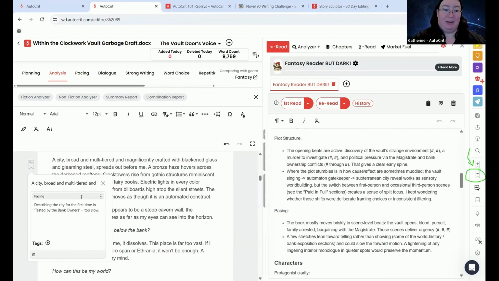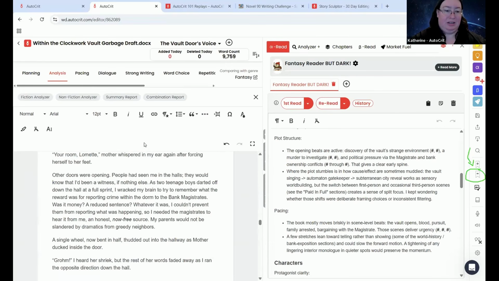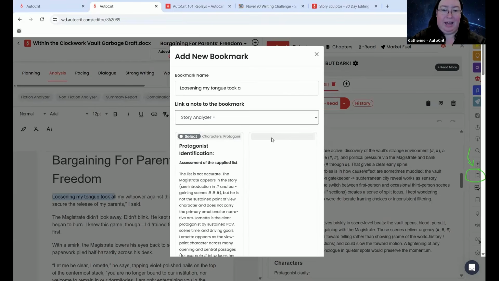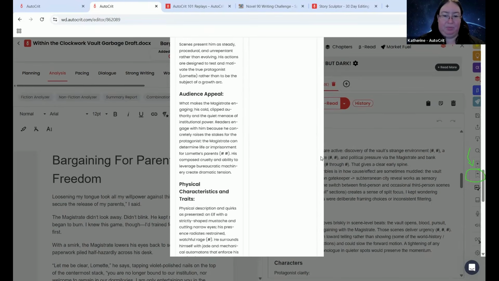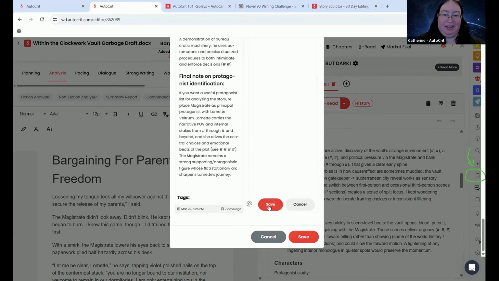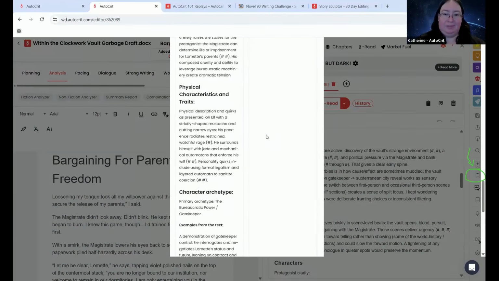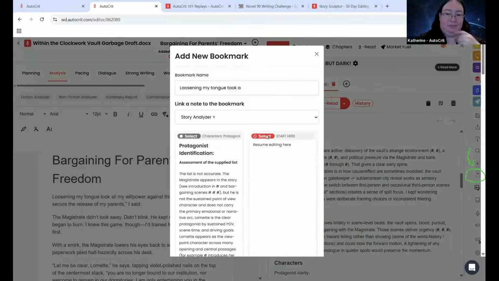And I often leave myself a note. So if I get down, let's say she's in this chapter and this is where I stop, right? I can add myself a comment here and I'm going to add a note, start here, resume editing here, and it saves that space for me. So I've got this one really long note with everything I want to do, but here we go. So saved, select this red button here, and then create that bookmark.